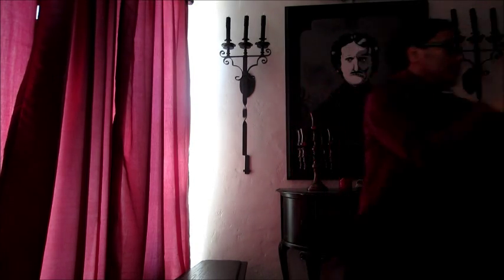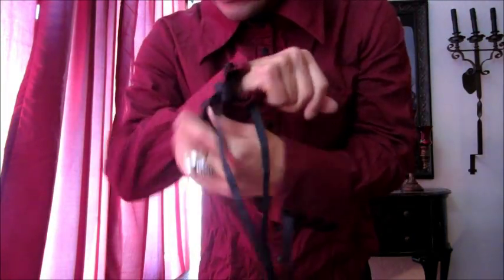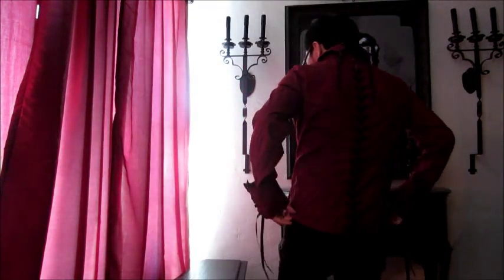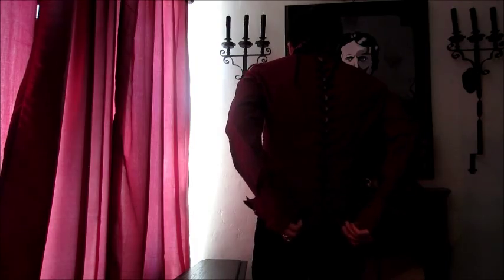Let me show you the shirt — I think I've shown you guys this one already. It's burgundy and has this lace that ties the cuffs together. It's a really cool shirt. This belonged to a dead friend of mine — he was a German guy who committed suicide. So I'm wearing this shirt in honor of him, as a good memory of a really good friend. The back part is held together by these two lace strings, and I really like the collar — it's really big. I like shirts with big collars.